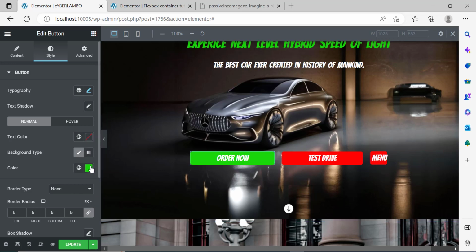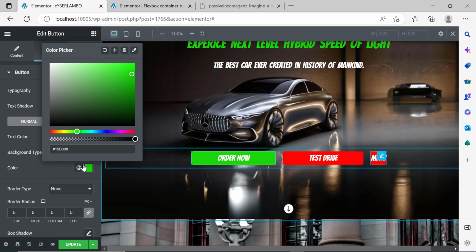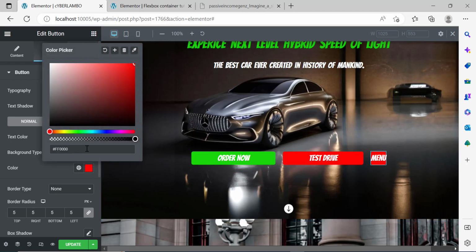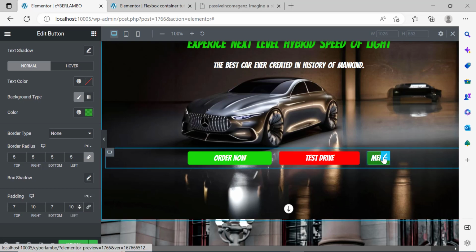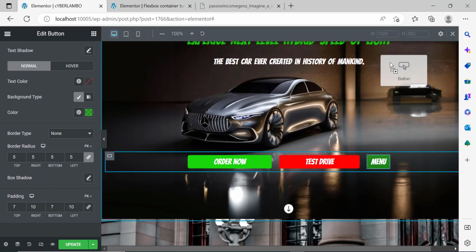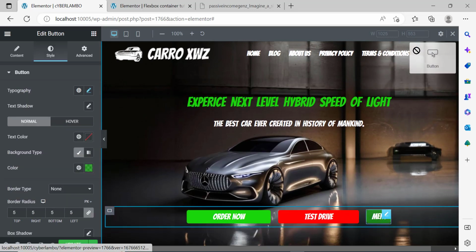So I'm going to click on this one here. Take the color. Copy. Come back here. Click and paste the color. We can make it a little bit transparent, like so. And we can come in here. I'm going to add just 10 from the side and 10 from the other side. And I can take my menu, my button, drag and drop it. First off, let me just have a perfect vision here and drag and drop it just here, right after this very menu here.